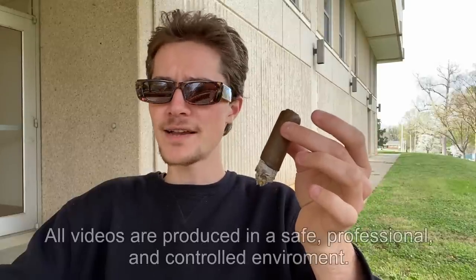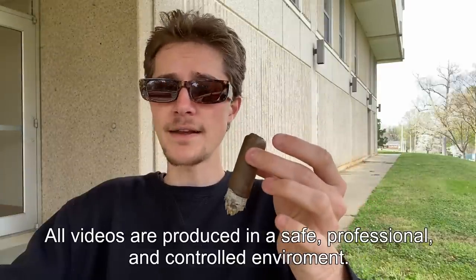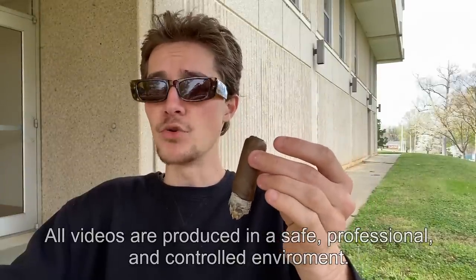Would I buy this cigar again? Yeah. As I'm sure you guys can probably tell, I would buy the cigar again, but I would have to be in the right mood. I would have to be wanting this specific taste. If I just wanted to smoke a cigar, I'd pick one of the cigars I know of that's sweeter, that I prefer a little bit more. But if I wanted an unsweetened, hot tea-like taste, I would not mind buying this again, but I'd have to want that taste, that is for sure.